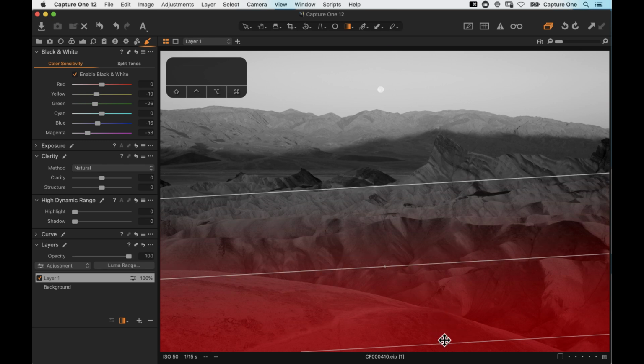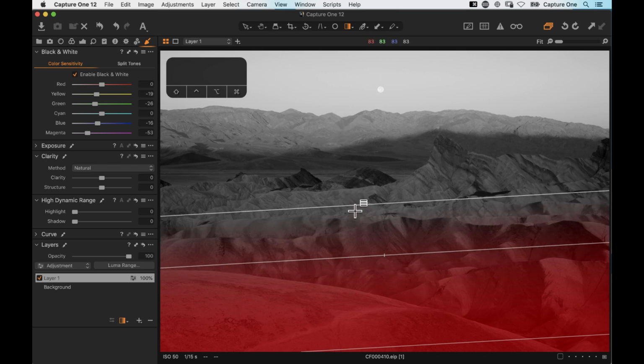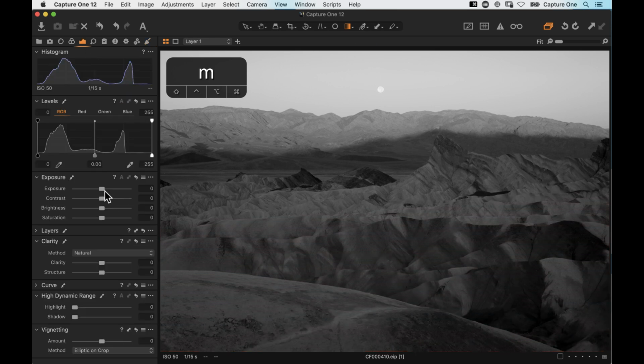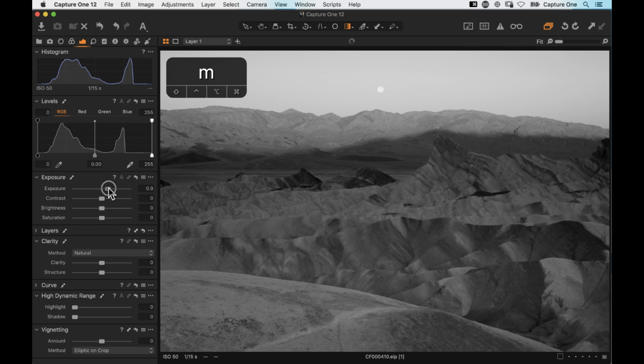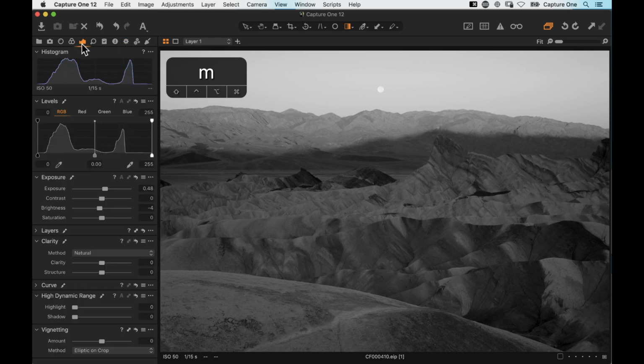So now it will be 150, 0, and then if I wanted to make it asymmetric, then we can do so like that. So you can control that fall off. But I'm going to go something around there. So let's press M on my keyboard, and let's see, I'm just going to lift that exposure up. And if I want to extend that out, let's do that, and just lighten that like so, just so it's a bit more normal. Now the whole image is pretty on the flat side right now, if you like.